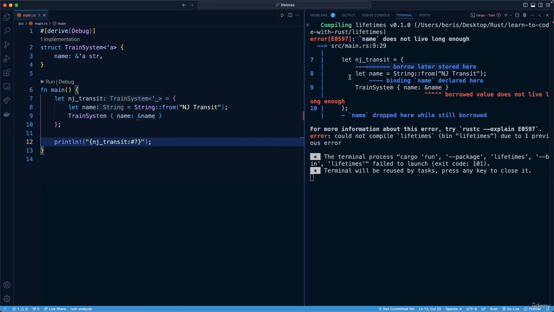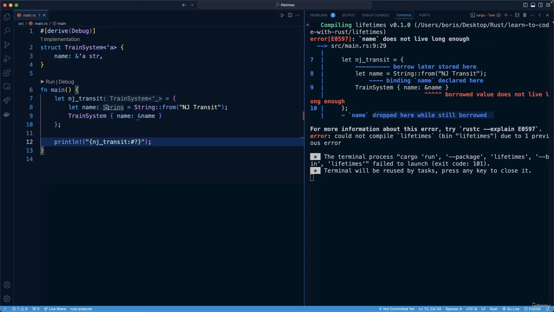And you can see right here, borrowed value does not live long enough. Name, our original string, who's becoming the referent that the name field is connected to, is dropped here while still being borrowed. What is still borrowing it? The name field inside the train system struct is what is still borrowing it. And we're trying to access that after the referent has gone out of scope, after its lifetime has ended.